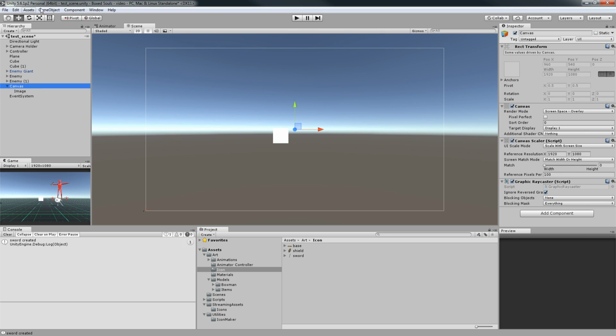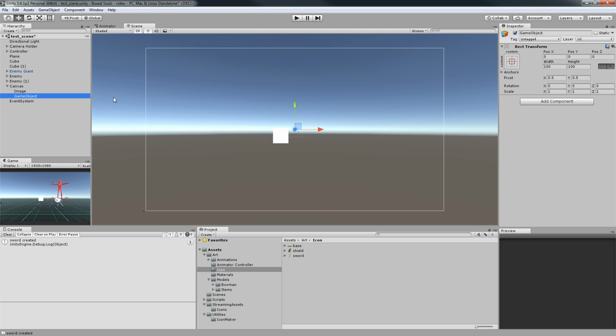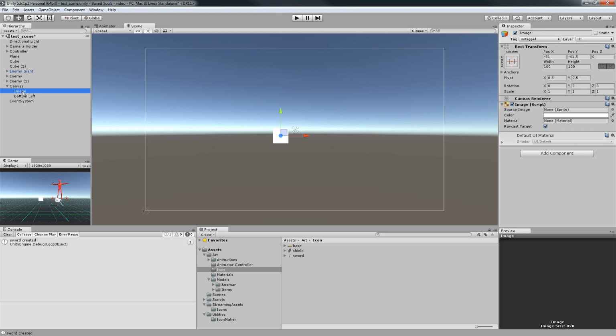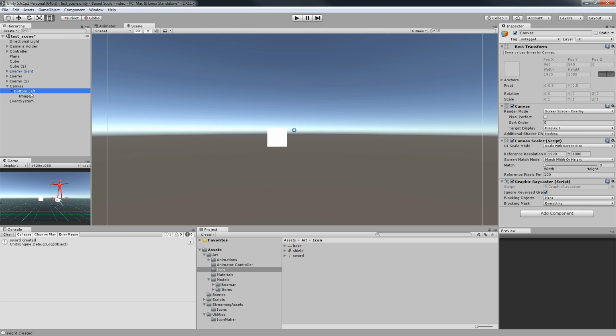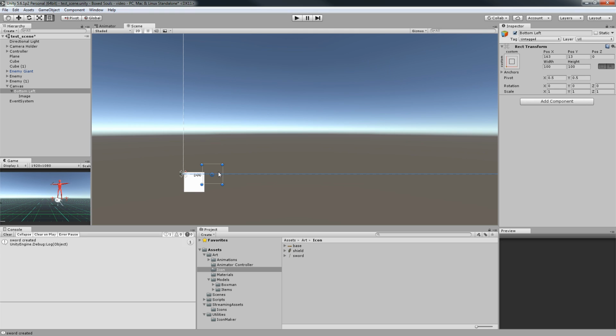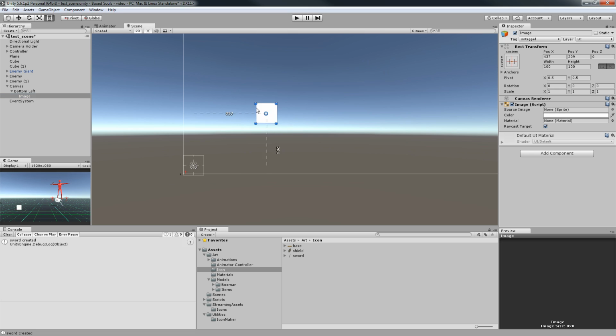So let's create an empty game object and call this bottom left. Let's assign this to the anchor down here, and let's drop one image just to see where we are situated. Take all this and stick it down there, and maybe somewhere over here.